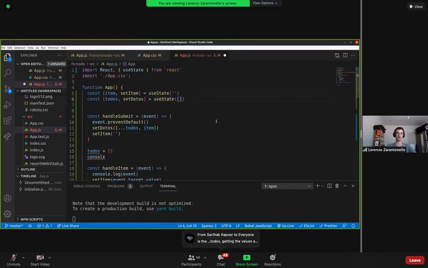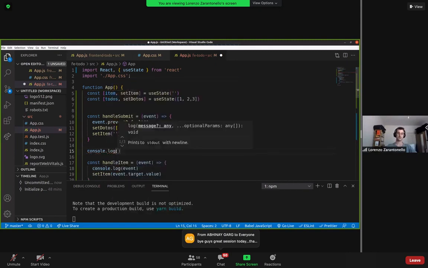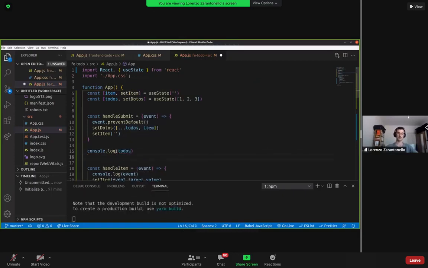So now I'm initializing the array with those 3 numbers. Now I'm printing the value of the array. And then I'm printing the value of this bracket array.